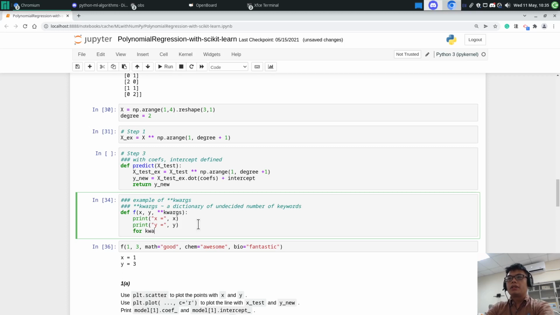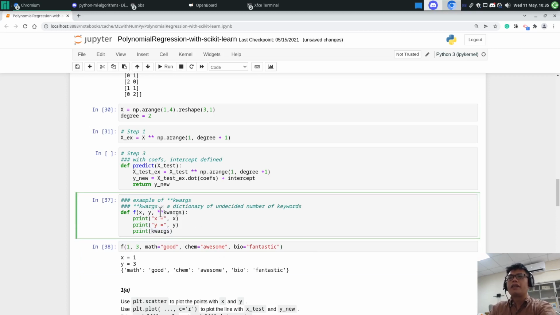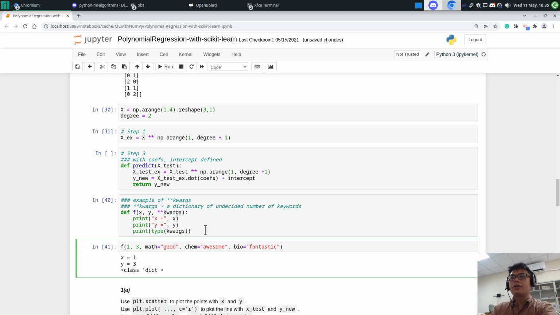So now keywords is a dictionary. Let me see if I can print keywords. Okay, it prints. So you see that keywords with a 2 star in the front, that's just a syntax. So this one means that once you supply a lot of things in the end, then all these things will be packed into keywords. And the keywords is becoming a dictionary. You can also print the type of keywords, and it is a dictionary format, right?